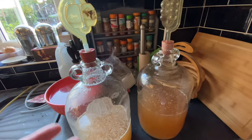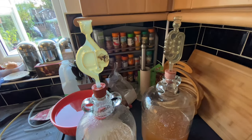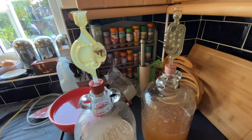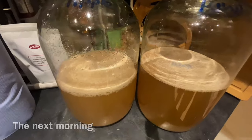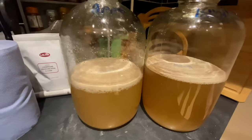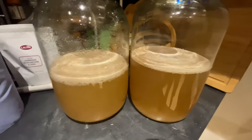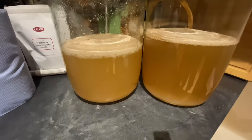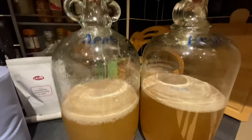I need to obviously add more to these, but I'm just going to leave it like this for now, and then tomorrow I'll put some more water and more sugar in and keep going with it until they're full. So it's early the next morning, and as you can see, the yeast has been doing some good work. It's already started to eat the sugars, produce CO2 and hopefully some alcohol.